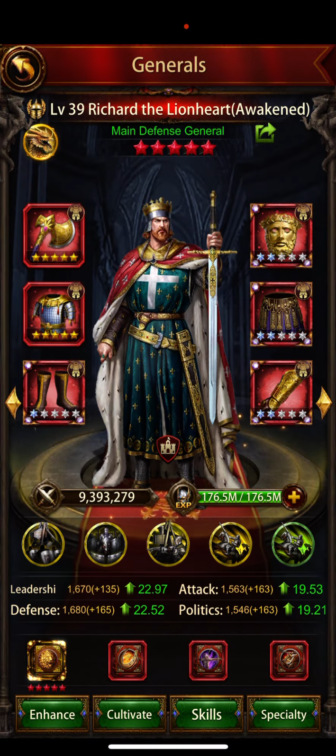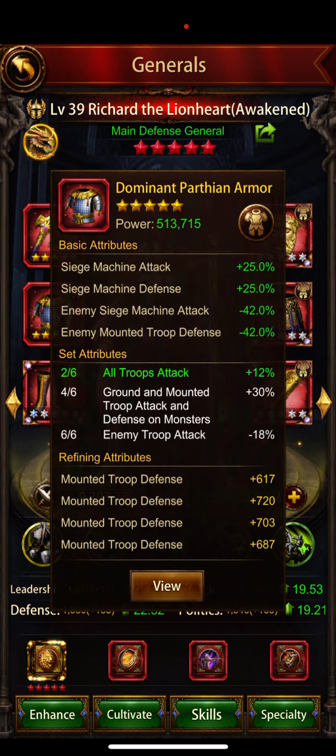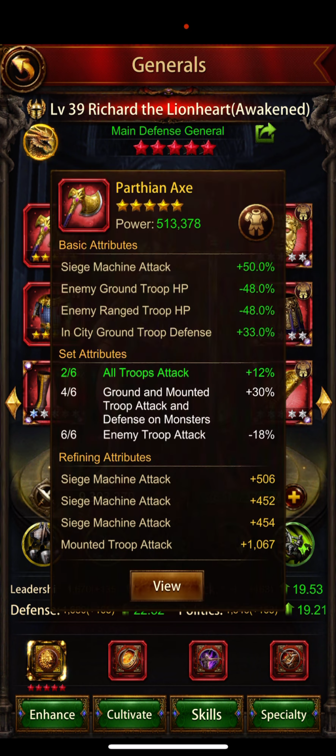So where you're getting your gear, I have four pieces of civilization gear, and the other two that you don't recognize are just Parthenian. A lot of people are tricked by that, they look like something special. That's just Achaemenid gear upgraded.